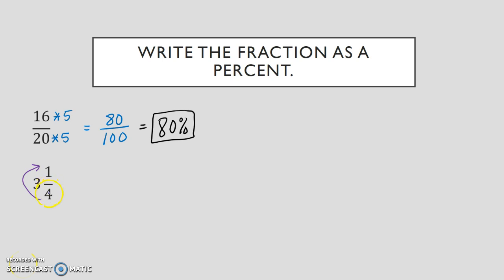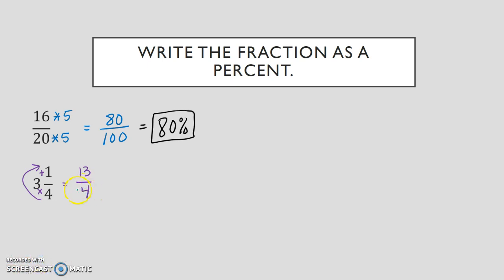The way we do that is we take our denominator, multiply it by our whole number, and then add that value to the numerator, keeping the denominator the same. We've got 4 times 3, which is 12, plus 1, which is 13, over 4. So we've turned that into an improper fraction.